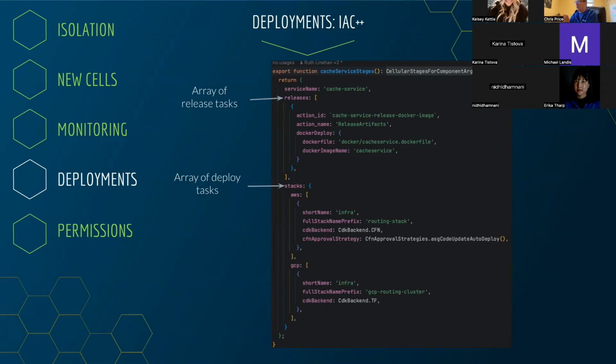So we just have this model here that tells the differences between the different stages. What is unique for this one service about these lifecycle stages? And that's all that I have to define about it.